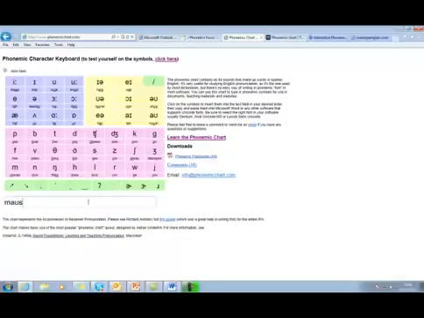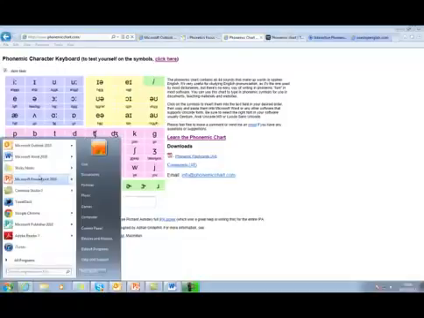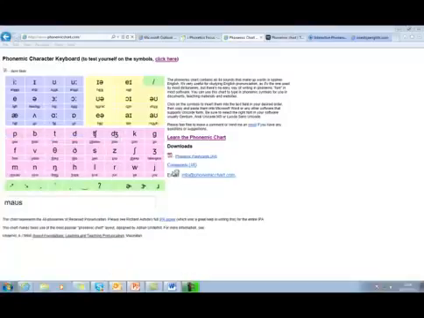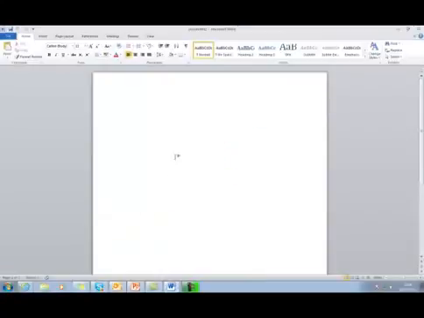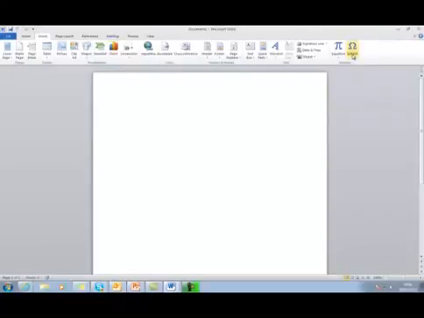So that's really helpful if you want to write it for your learners or whatever. So that's a good way of doing it. The other thing that you can do is simply in Microsoft Word. If you go to Microsoft Word and you go to Insert and Symbol, there are a lot of symbols there.